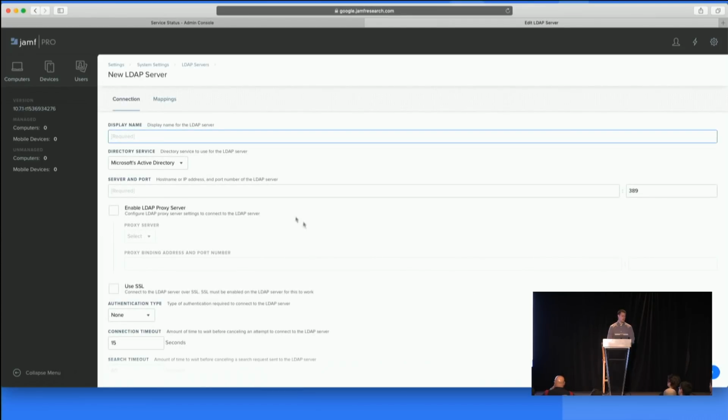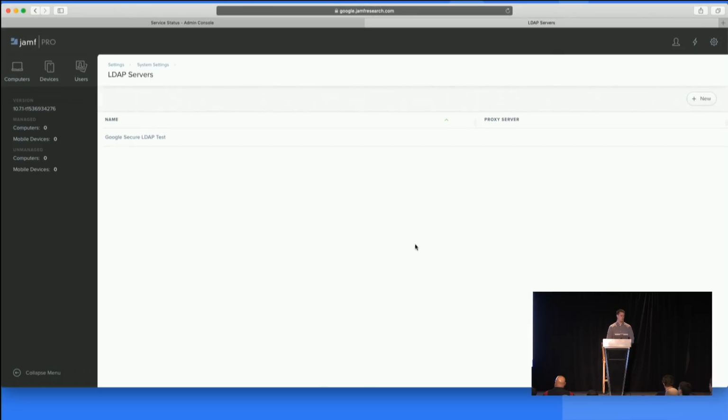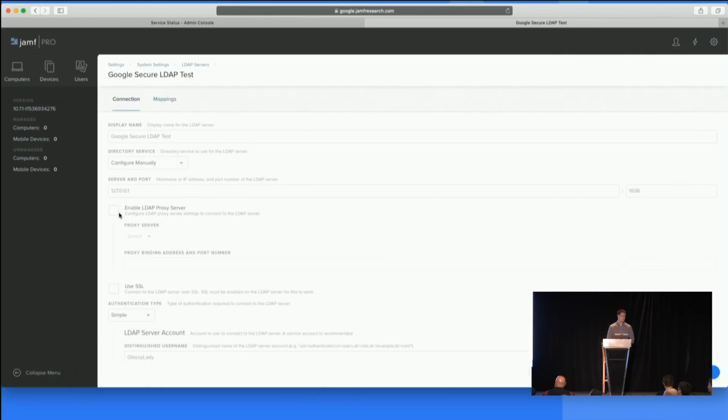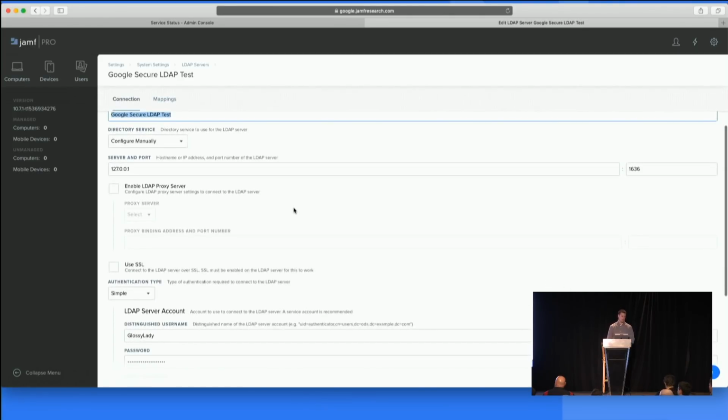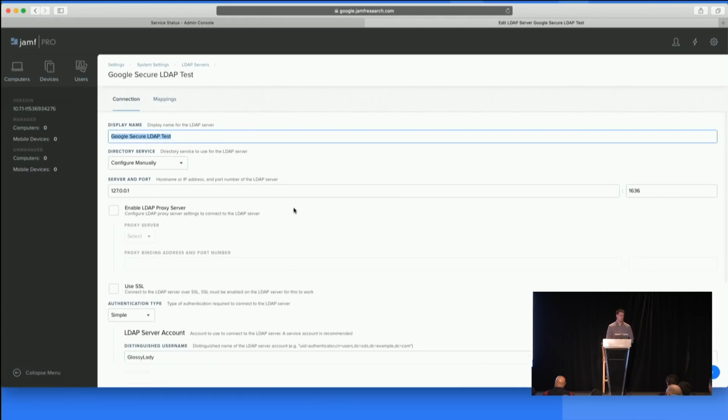So we would create this, and we would flip it back to configure manually. For the purposes of this demo, I have a pre-configured one that I'm going to hop out to, and we're going to talk about these settings so that I don't have to type in a whole bunch of stuff and probably mess it up. So here's my pre-configured Google Secure LDAP connection. Like I said, configure manually for now is the directory service that we're going to select.